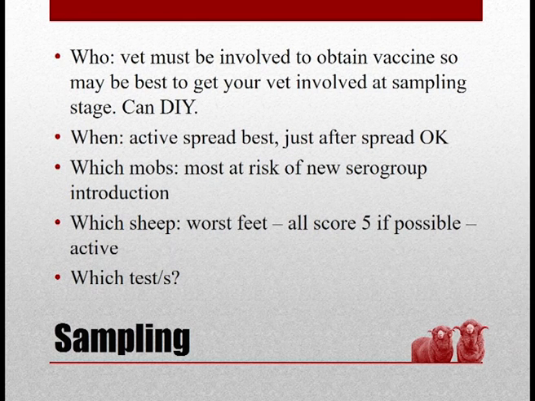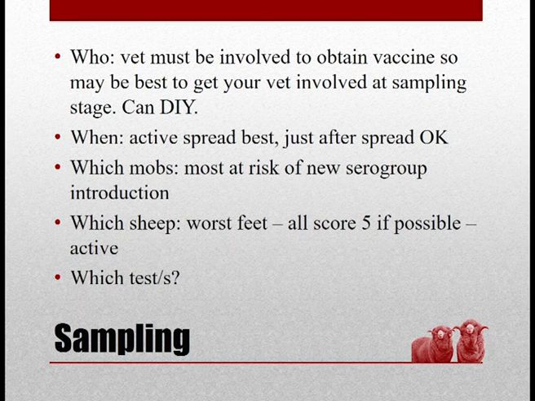And we're always paranoid about missing a serogroup, and a newly introduced serogroup is a risk. So often, even though they're not easy to handle, I like to sample rams if I can, or the ewe groups, mixed age ewe groups which have been all over the property. Sometimes you might sample introduced mobs or mobs along boundaries if you thought they might be more at risk of having a recent introduction of a new serogroup.